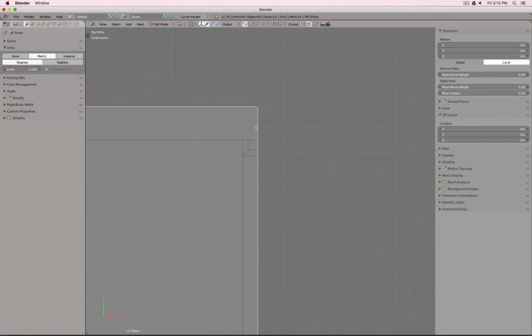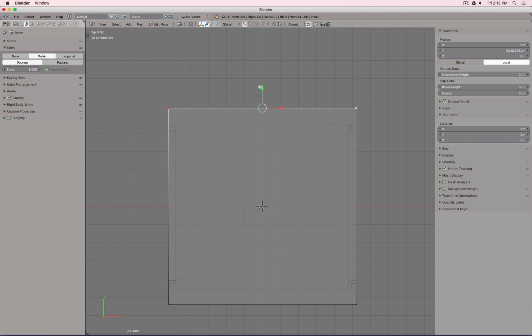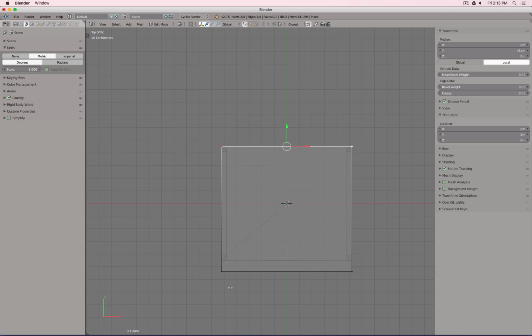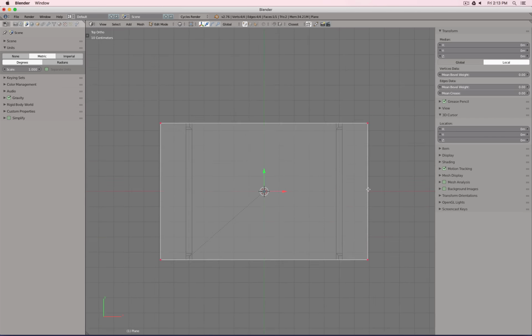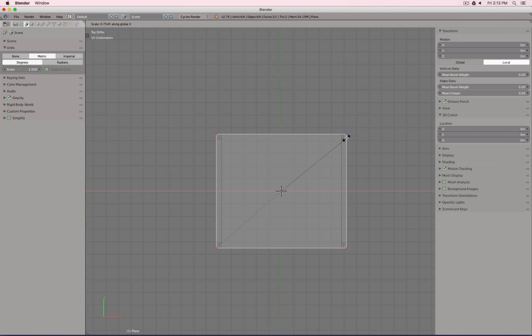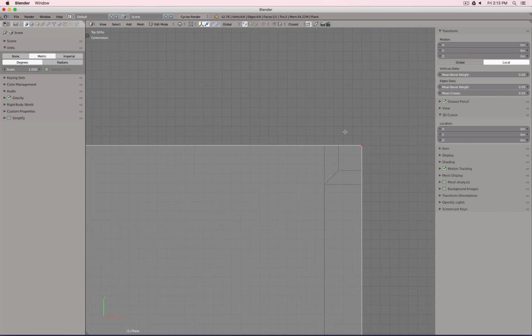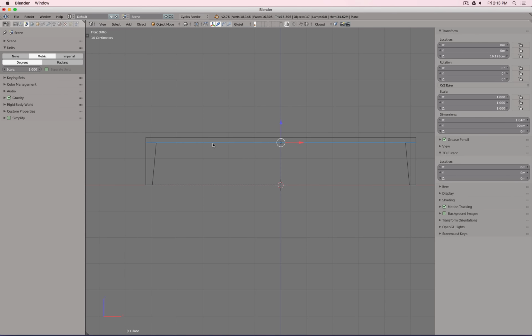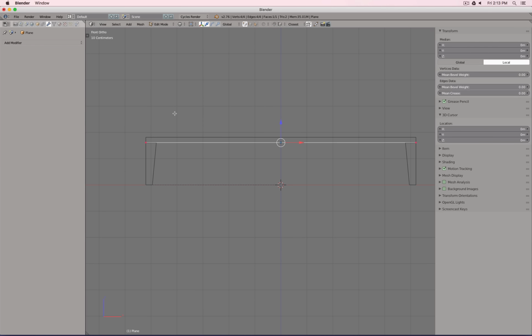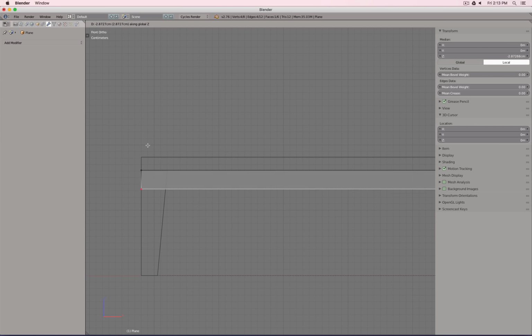And for example, to there, and then I move it to there. I move this one up, so I'm in move command. And I forgot to mention that before. Here I scaled along the x-axis and then I hold control, so I scale and snap to this position. And then maybe from here I want to put this one up. Now the question is, do I want to use a modifier, the solidify modifier, or do I mesh model it? In this case I simply mesh model it.